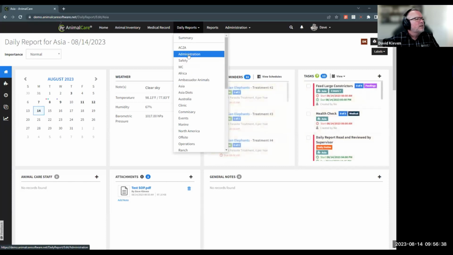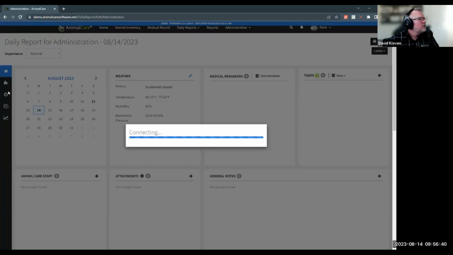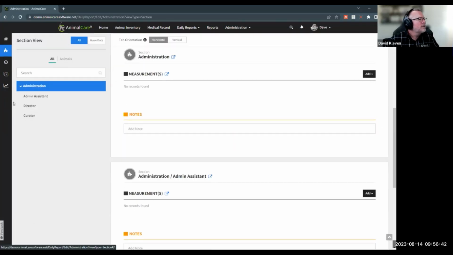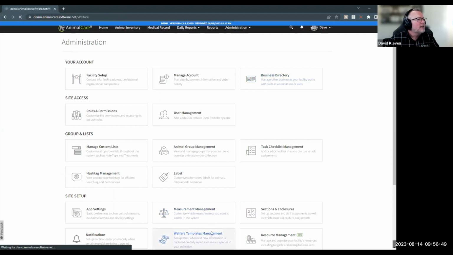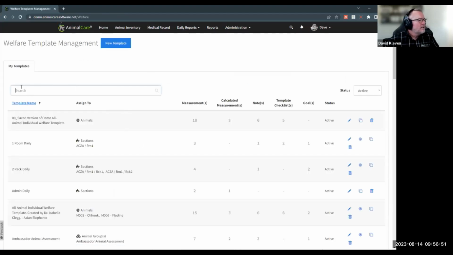But it should work going forward in this example. Let's see. Oh, I know. I didn't assign that, did I? I missed one step. I didn't assign that to admin.